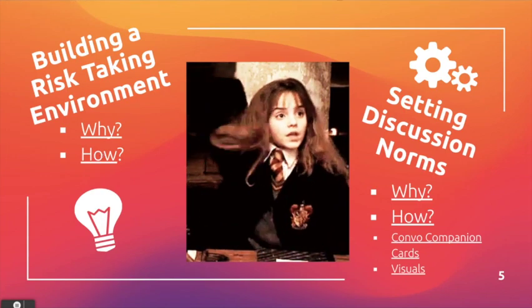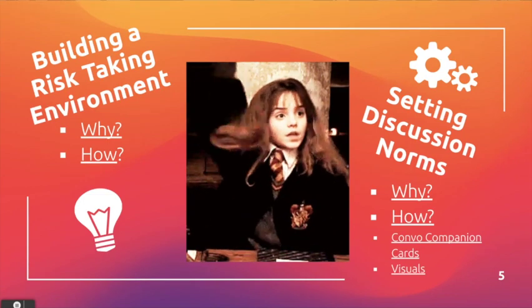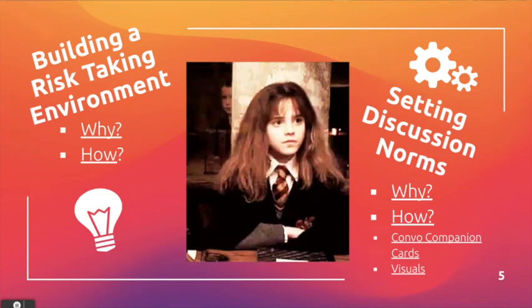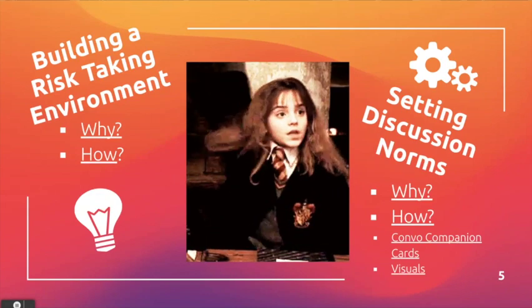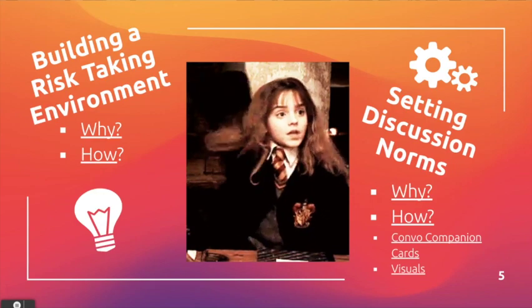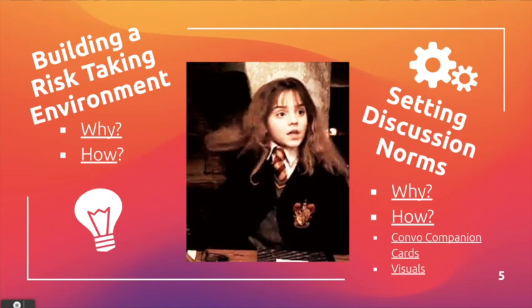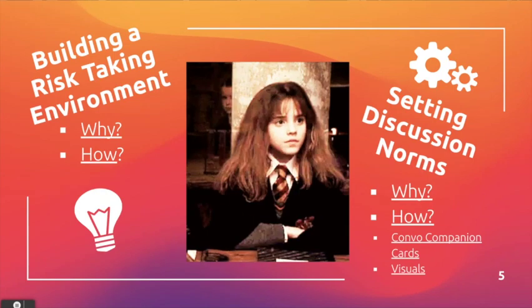But basically, a quick summary. Just like in the beginning of the school year, we talk about the importance of setting behavior expectations before we can move forward with true instruction in an environment where our students can really learn. Similarly, with mathematical thinking, it's really important to build that risk taking environment.